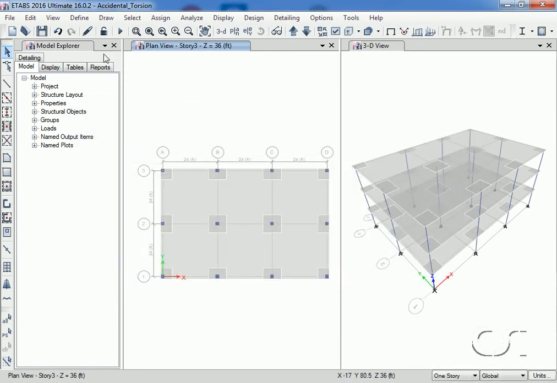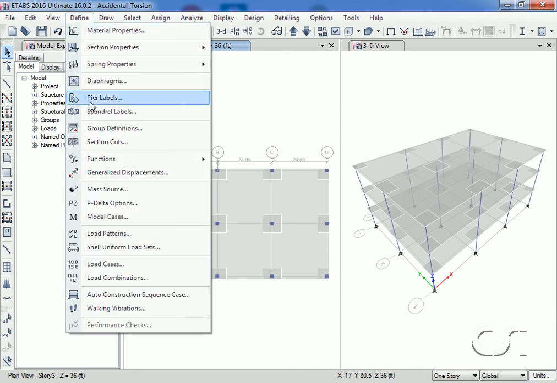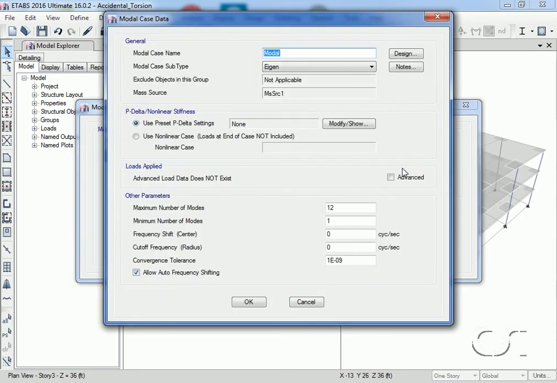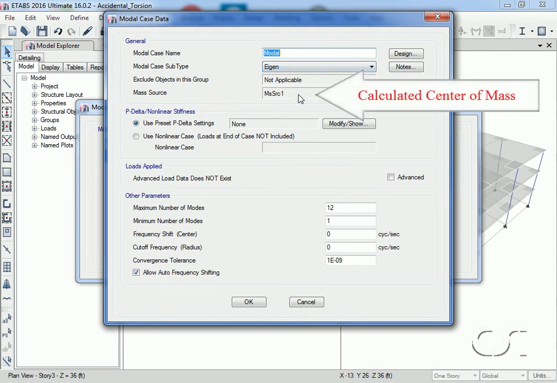Next, we go to the Define Modal Cases command. We start by reviewing our existing modal case. Note that it uses eigenmodes and that the mass source is our original mass source based on the calculated center of mass.